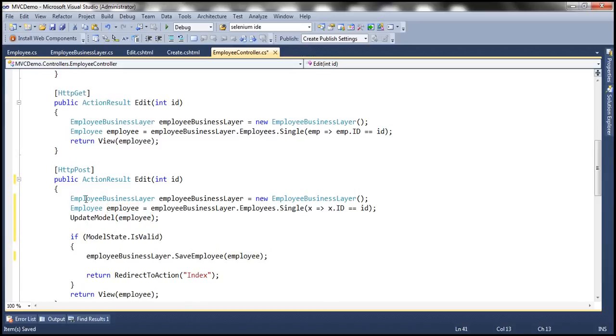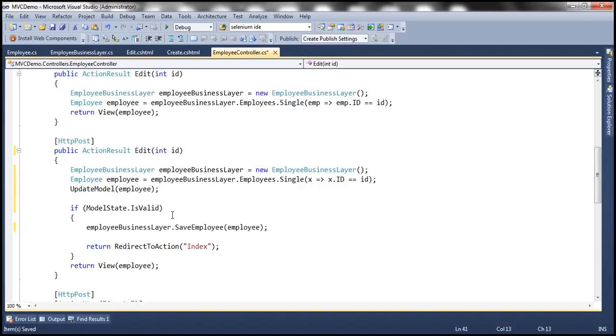But even with this code, we will continue to have the same problem. Why is that? Because if the posted form contains data for the name property, it is going to use that and bind the employee object. In the previous session, we used Fiddler to generate that post request. If in that request I change the name of the employee and post it to the server, this default model binder will automatically populate that changed value into the name property of the employee object, and we are passing it to the save employee method. So it's going to change the name of the employee again. So we will continue to have that problem.